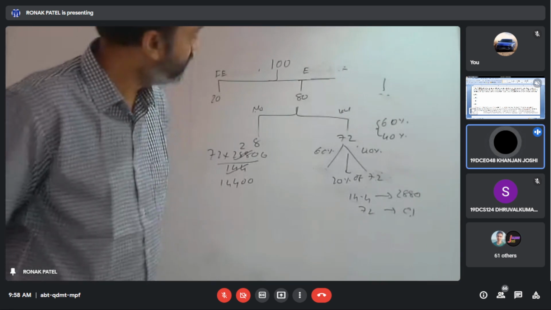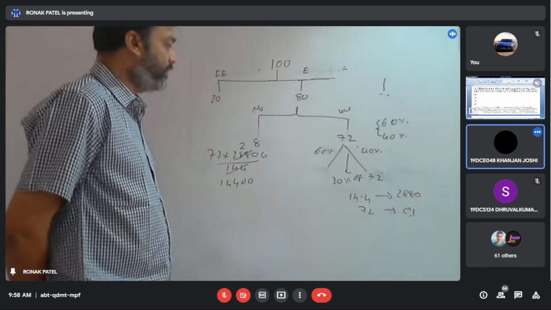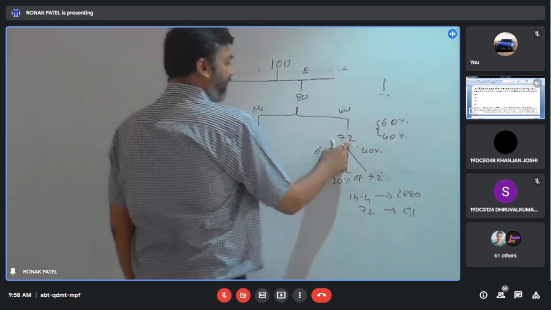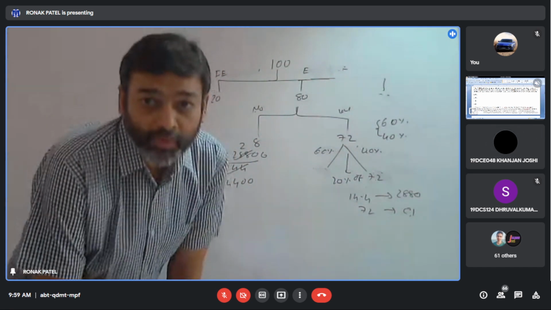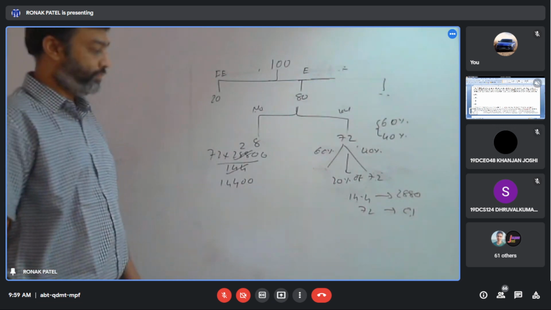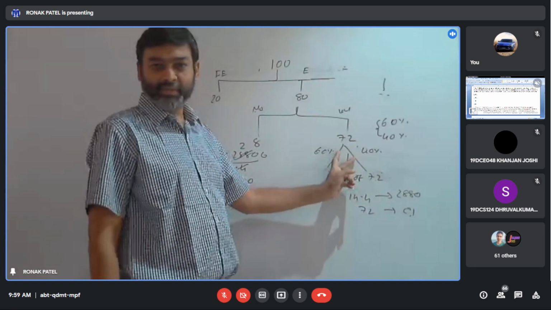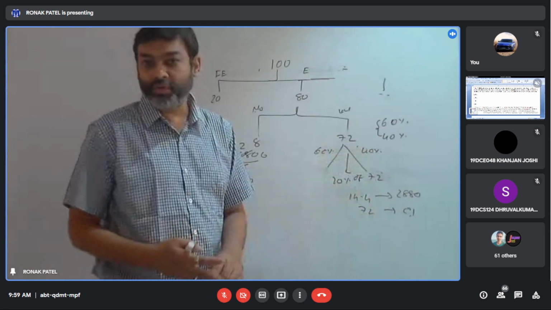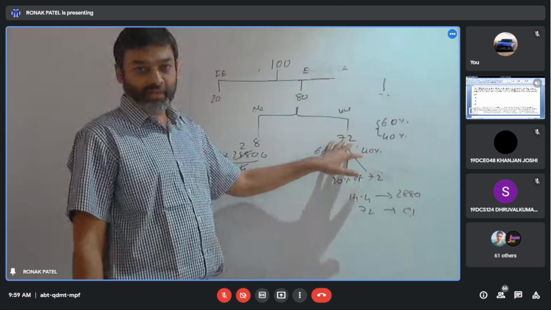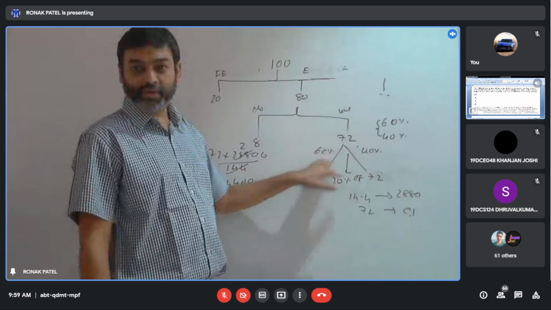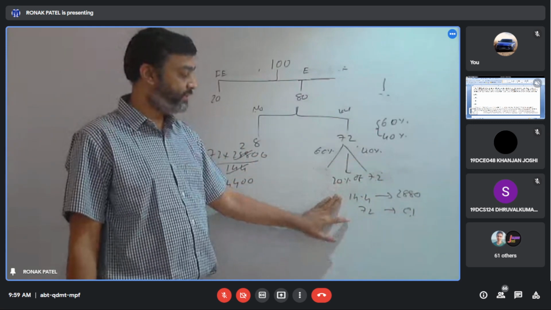Sir, 14.4% of voters is equal to 2,880. 14.4%. So we want 72% or 80%? Because they ask, we know the difference. What is the total number of people who voted in the election? This 20% difference is between valid votes, because when they count the vote, all valid votes are there. Means those who voted, 72% voting were there. And of the 72% voting, 60% voted for and 40% voted against. So the difference between these two is 14.4%.